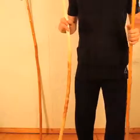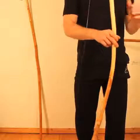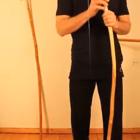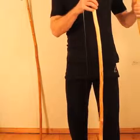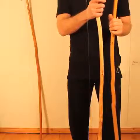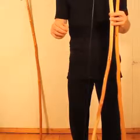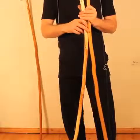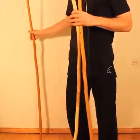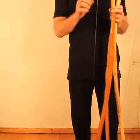Then you have the Gunga — that's the deep one, it's a bit lower. Do you hear the difference? And then you have the third one, which is the Viola, which is the high one. So Meja is in the middle, Gunga is the low note, and Viola is the high note.